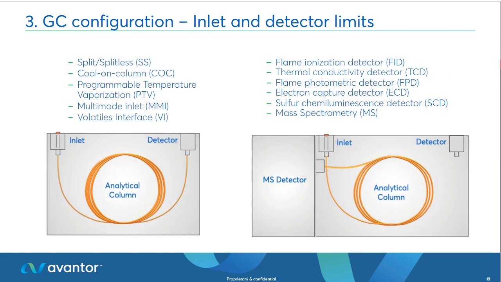Then when we're looking at the GC configuration, we have inlet and detector limits. Understanding which inlet and which detector you have is really important to see what you're capable of achieving with your method. The splitless inlet is a general use inlet and one of the most popular inlets installed with the GC.